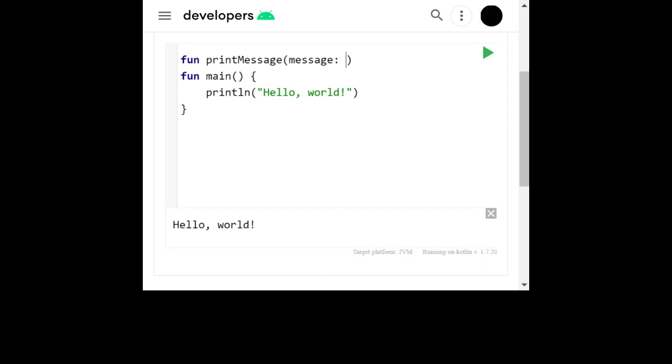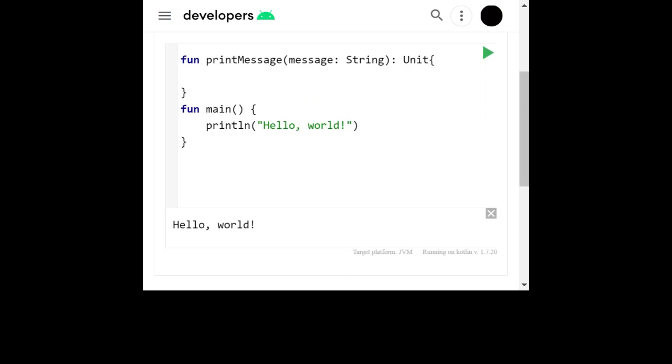So message colon String, and then, if it is unable to return any output, by default the function will return Unit type. So that's why Unit.